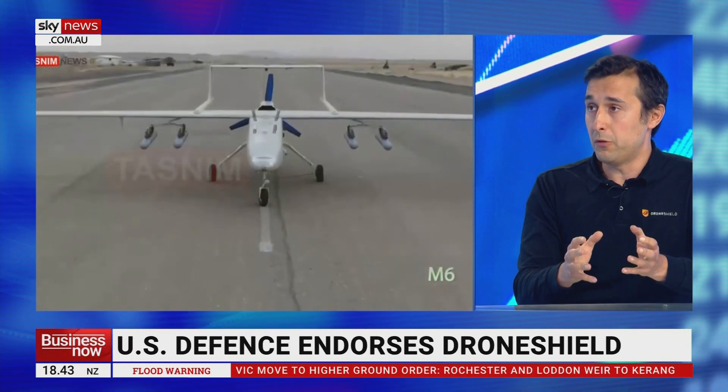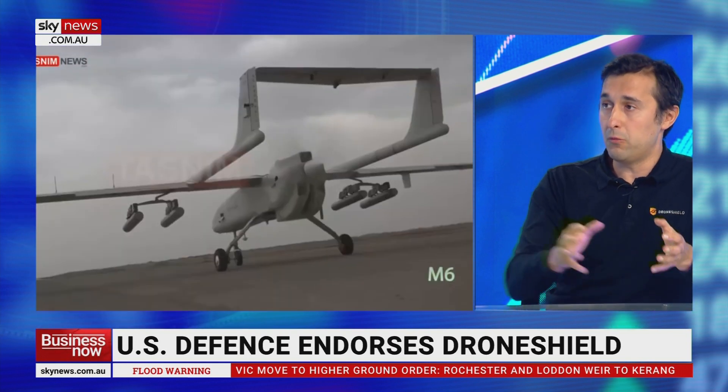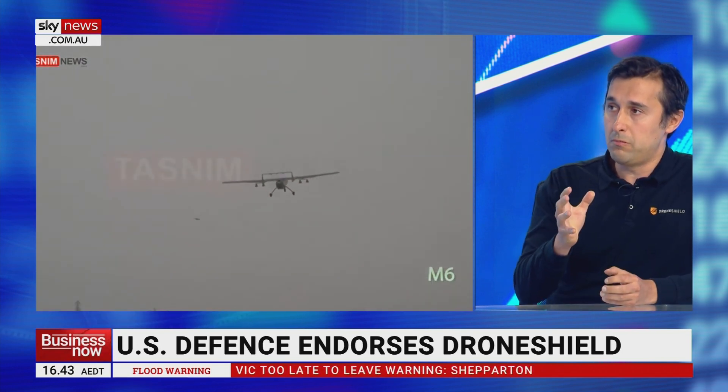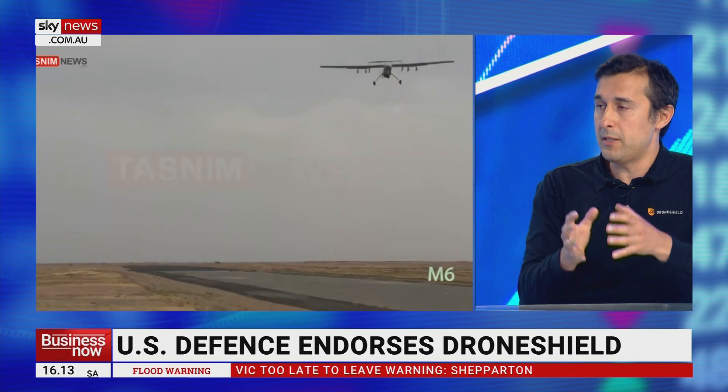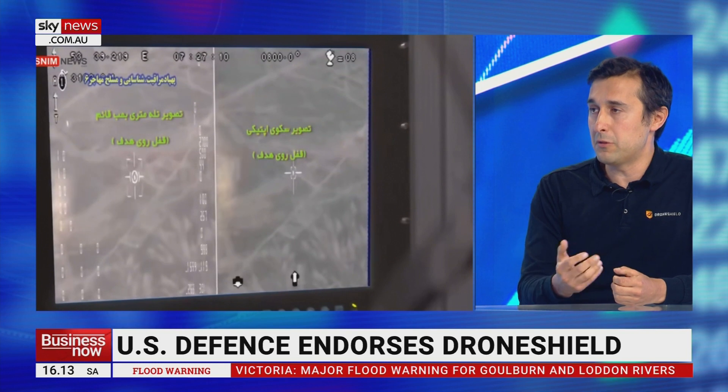Is that the same procedure with a spy drone that's much higher up in the sky taking photographs? The technology is fairly different. Those large spy drones like Predators, Reapers, Greyhawks are not used in the war to our knowledge, and our equipment is specifically for smaller drones. When somebody talks about drones, they usually refer to either really small ones or really big ones — it's quite a flexible term. We target small ones, while more traditional anti-aircraft type systems are able to target larger drones.